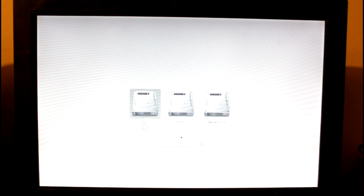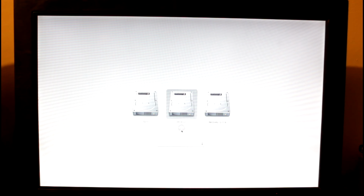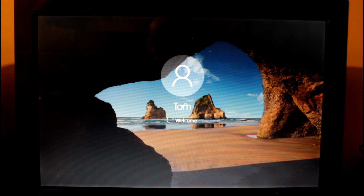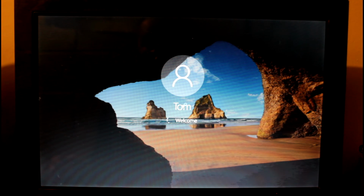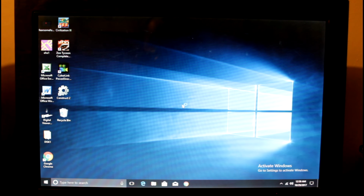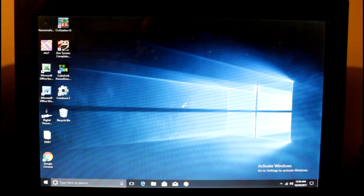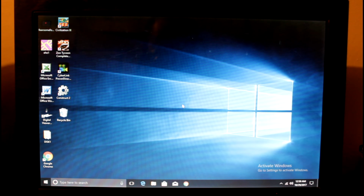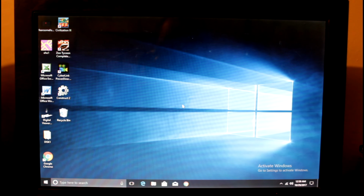Here's the dual boot screen. I'm actually going to go ahead and click on Windows here. Now the thing I really like about this computer is that it definitely holds its reputation with Mac computers being high quality. It's definitely got really nice hardware. When I opened this bad boy up, it looked like it hadn't been touched in 10 years, yet everything worked quite well, except for the optical drive, and that's actually why I got it for so cheap. The CD drive didn't work very well, so I went ahead and took it all apart and took a Q-tip with some alcohol and cleaned that up a little bit. Now the CD drive works reasonably well too.